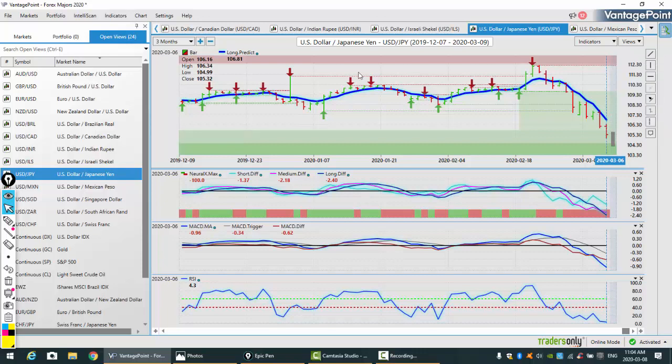This week, we're looking to overtake the 106.81 area, close above that area 2 days in a row. That would tell me the pressure is off the downside and we can start looking at longs. But again, it's a very methodical approach. We have the medium term crossing the long term predicted difference. That's warning us that the medium term trend is weakening against the long term trend.